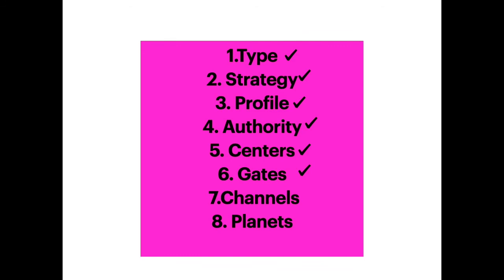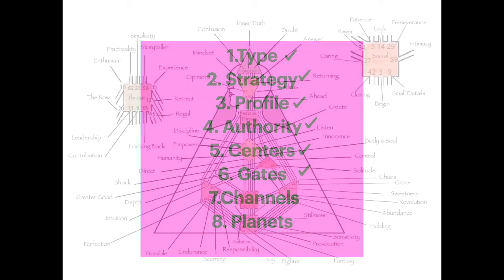The last thing I'm going to do is just an example. I'm going to do a chart and use all the different things that I've taught so far. I'm going to go through a chart to show you how you could do it systematically, so that you can go from top to bottom, from the not-as-specific to the specific. So we'll read a chart from top to bottom just to see what the practice looks like. So I will see you then.